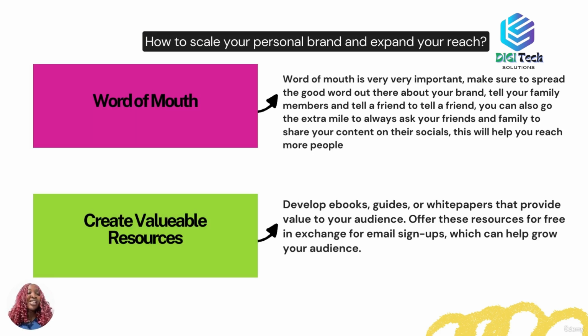Also, word of mouth. I say it everywhere. Word of mouth is so powerful. Word of mouth is very, very important. Make sure to spread the good word out there about your brand. Tell your family, tell your friends, tell your enemy, tell your friends to tell a friend. You can also go the extra mile to always ask your friends and family to share your content. When I started, I used to do that a lot. I would say, please help me share my content, help me share it on your story so that you can reach more people at the end of the day. Some people might call it begging, but I don't think it's begging. You're just trying to make your content reach wider people, right?